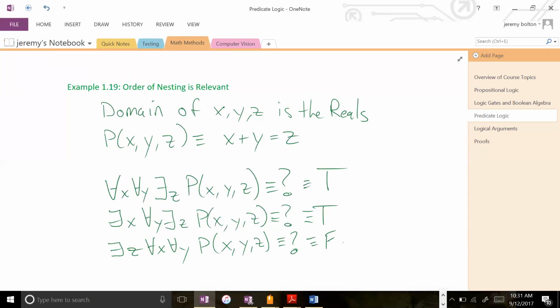And so here, again, the order matters. Here we have a table where we have a disjunction over all z's, and all possible combinations of x and y, so conjunctions across x and y. This means for all possible pairs of x and y, based on this z, such that that holds. Does that make sense? But here we have a disjunction over the z's, followed by conjunctions over x's and y's.